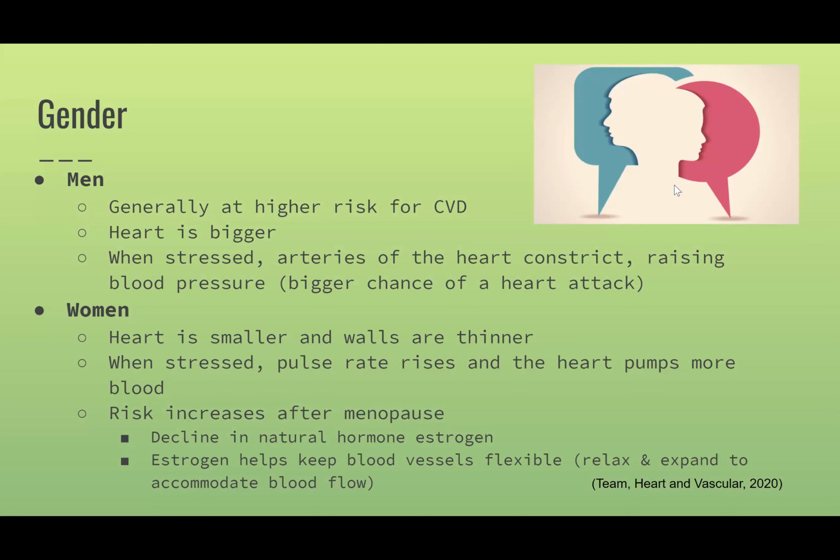Gender also plays a role. It's very different for men and women. For men, men are generally at higher risk for CVD. Their heart is bigger, and when they're stressed, the arteries of the heart constrict, which raises blood pressure, which gives them a bigger chance of a heart attack. For women, their heart is smaller and the walls are thinner. When they're stressed, their pulse rate rises and the heart pumps more blood.